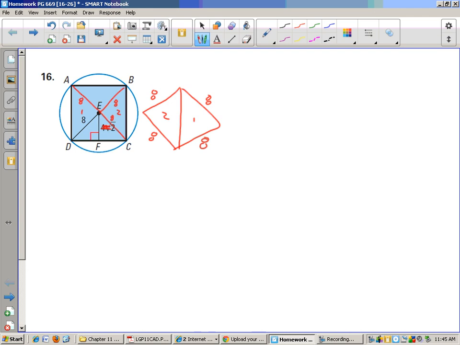And because this was a rectangle, we know that this was a square. We know that these are 90-degree angles in here. So what shape do we have here? Square. A square. And what's the area of that square? 8 times 8, which is 64, right? Area equals 8 times 8, which is 64.